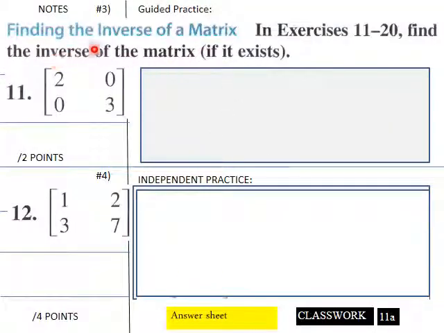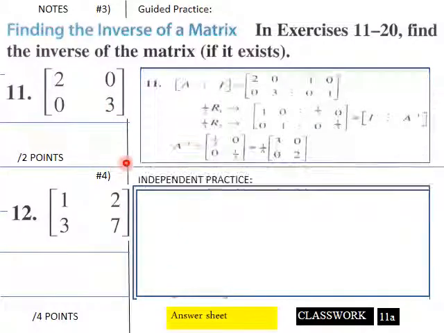So let's try one here. Find the inverse of the matrix if it exists. You need to find the inverse of that, students. So we're going to work on this one now. For this one, A, we're going to put this in an augmented matrix. So we have A, then I, which is 2, 0, 0, 3. And we want to get to this point with our matrix. To do that, we're going to take 1/2 row 1, so this becomes 1, and then 1/3 row 2. And then this will have our inverse here, which will equal the inverse of A.